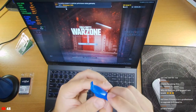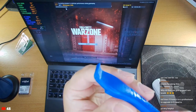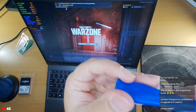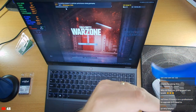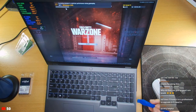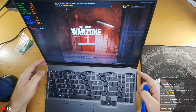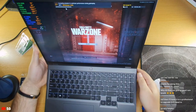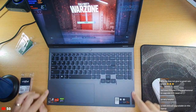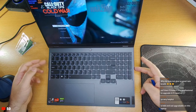So these tools are very helpful. This is a tool you need to pry open the laptop. It's very small, so you can just chuck it in and then leverage it open. Don't leverage too hard, just put it in, leverage it, and then just move this way. You don't have to go to the sides. If you want to open the laptop, you just want to use this entire side. Don't go near the air fans. You will probably break them.